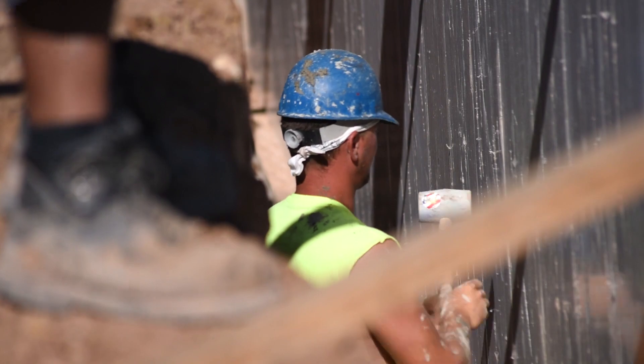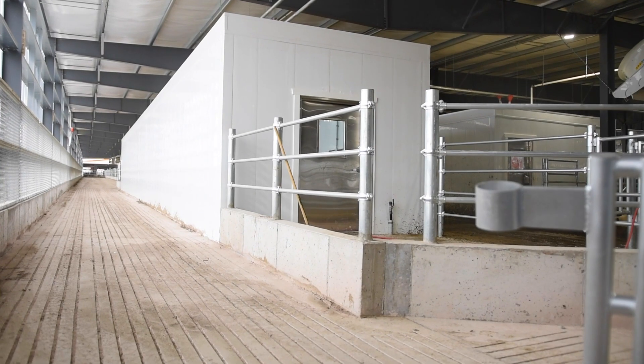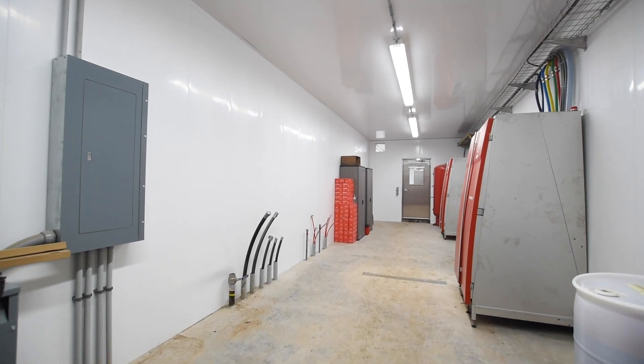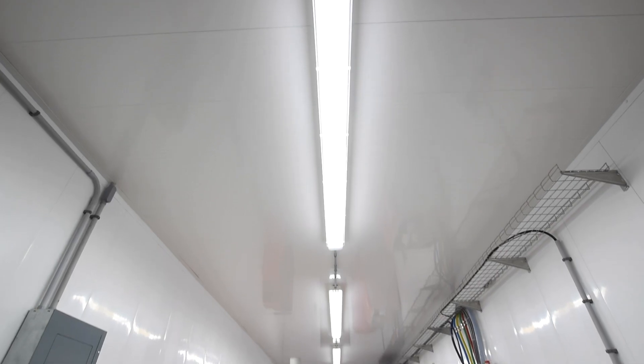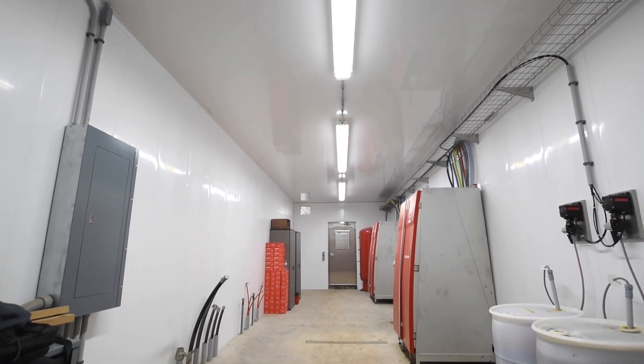Once the flat work is complete, you can remove the factory installed peel-off protective film from the surface of the form panel. Your walls will be nice and clean. This reduces the cleanup time for the construction crew. You now have a solid and strong maintenance-free concrete wall that looks good and is easy to keep clean.